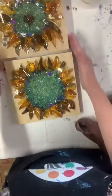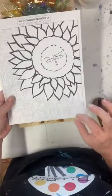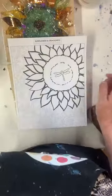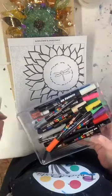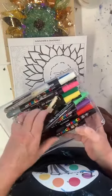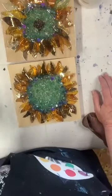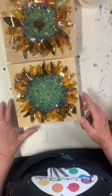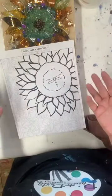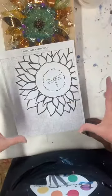And I like the wood background, but I do like the scroll work, so I want to have that as a hint in the background. Hopefully if I don't have the right paint pen to do it with, I wonder if this beige, tone on tone, is what I want it to be, or maybe I'll have to mix a color and use a brush, or maybe use a metallic gold paint pen. I don't know yet. So really, we're just going to paint the sunflower on, and then maybe the inner petals will be the glass. Maybe every other petal or so will be glass. Don't know yet, but we're going to paint the whole thing.